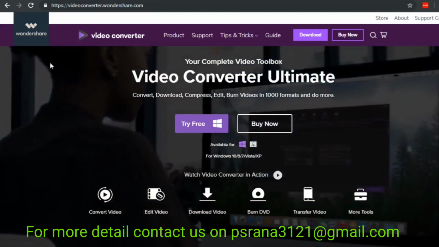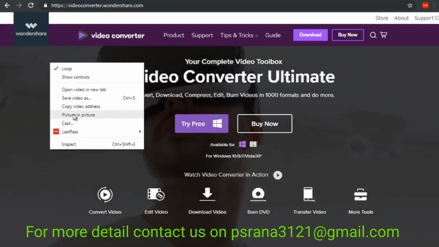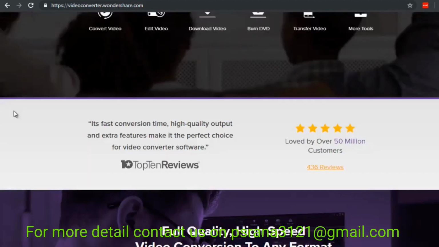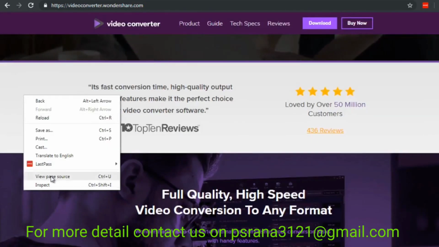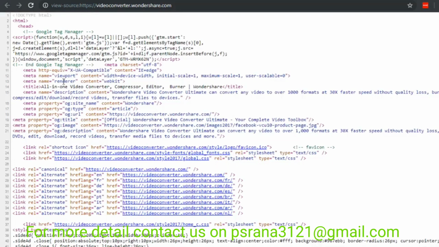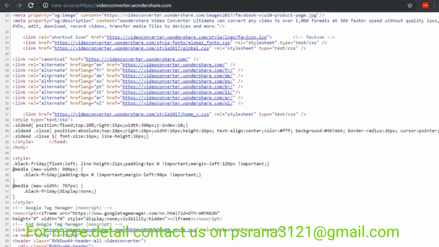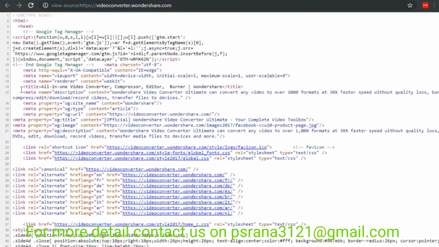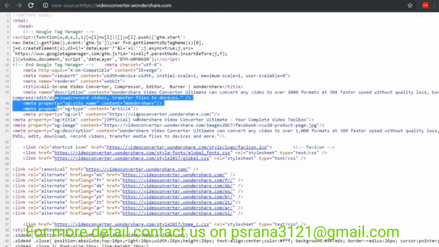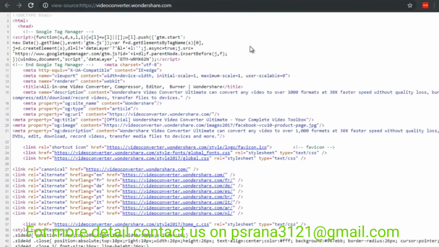For example, if you right click on any website and click on View Page Source, up at the top you're going to see a lot of what we call metadata. Right here, we can see the name, the title, the description, and all that information. What that does is it tells Google essentially what your website is all about. So it's very, very similar in this case to what we're doing here.